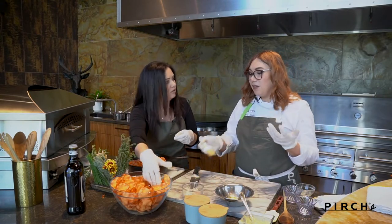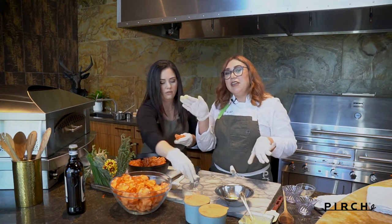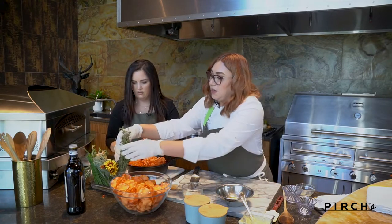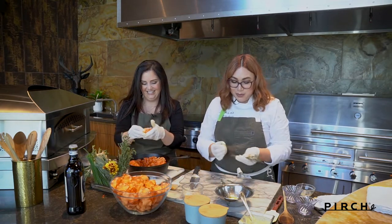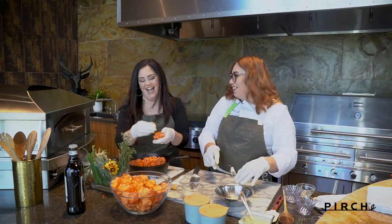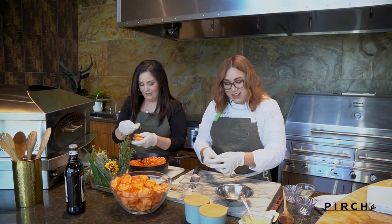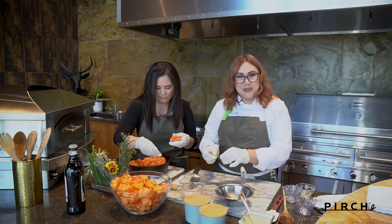Everything on your grill — you don't have to turn on any burners today. This is ghee, but you could use any clarified butter. Clarified butter is just butter you melt down on the stove and scrape the white solids off the top — super easy to do, and it removes some of that moisture. I'm going to throw in some thyme — I've got time to put some thyme in there! I have dad jokes — I'm here for it. You can pass those along to our viewers for the holidays.